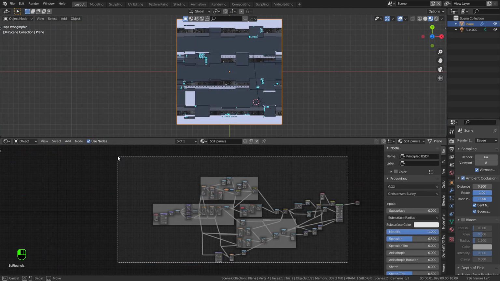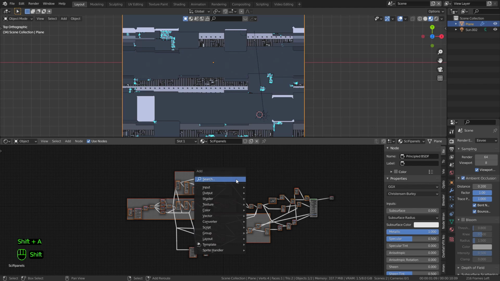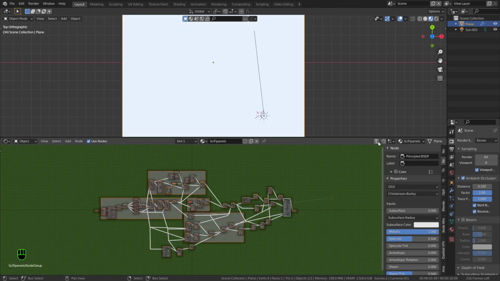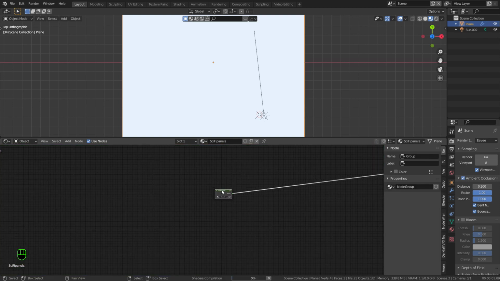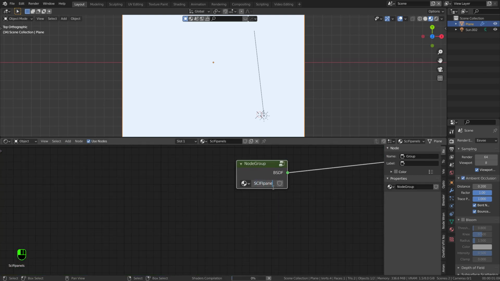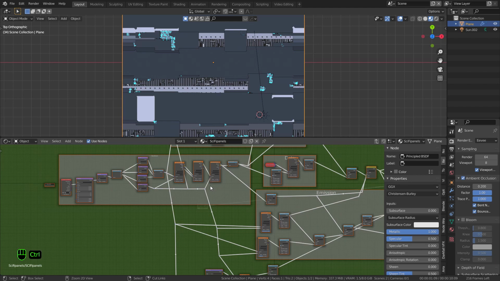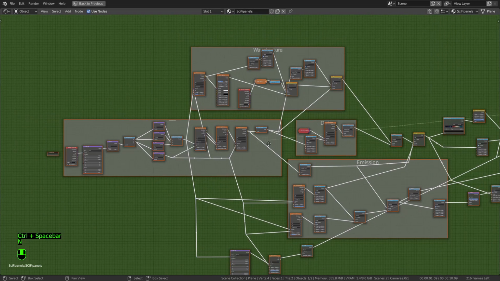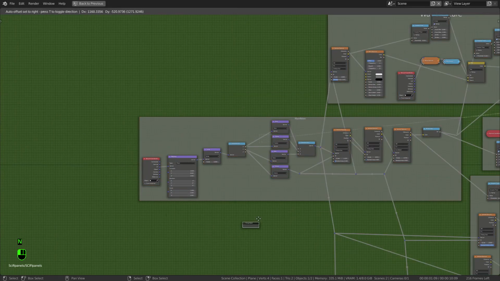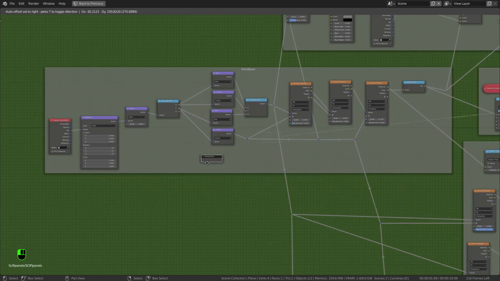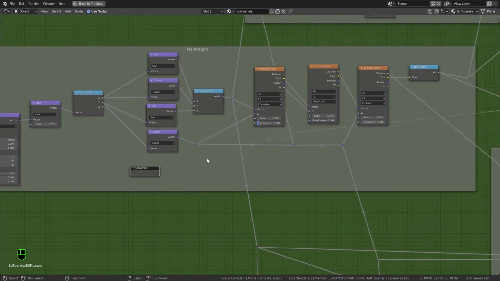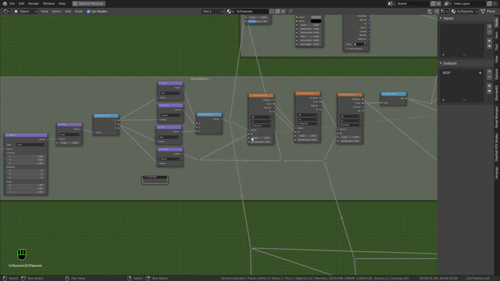Okay, so now let's drag and make this into a group. Shift A, make group. Go back with this button. You can rename it whatever you like. Mine is Sci-fi panels again. So let's grab this group input node and start plugging in our parameters we want to tweak later.